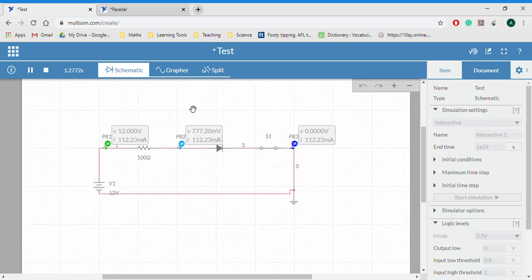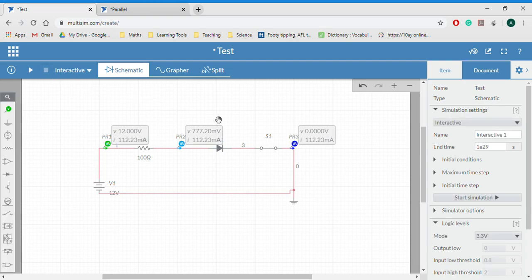You will notice that we can just stop this whenever we want. This is a series circuit. You can measure voltage drop by looking before and after the element that you want to measure it over. Here, this is our 100 ohms. Here we've got 12 volts, and then 777.20 millivolts.